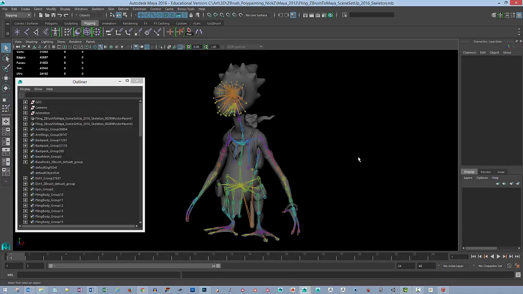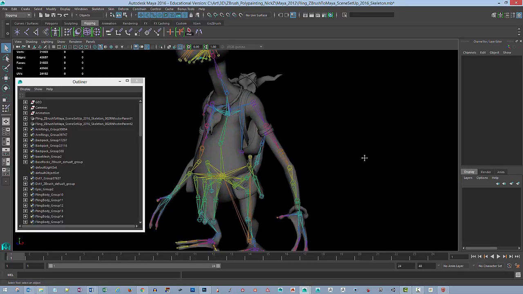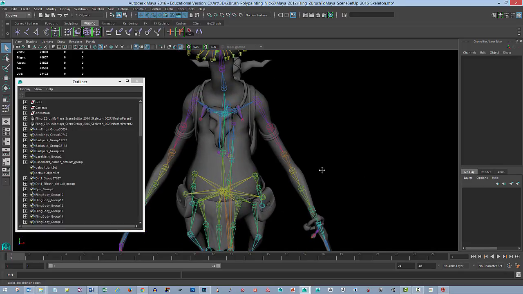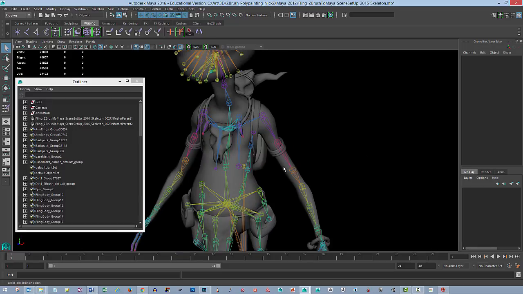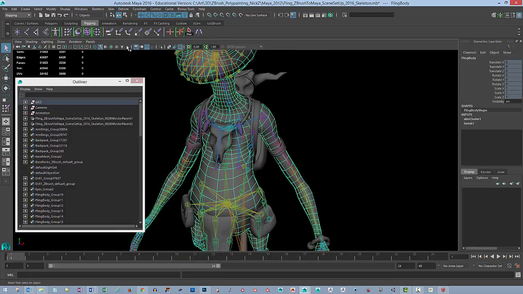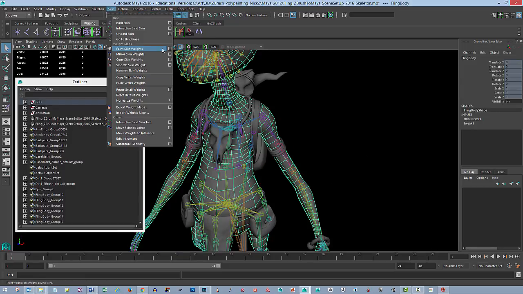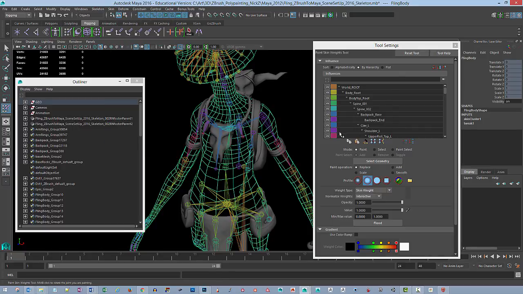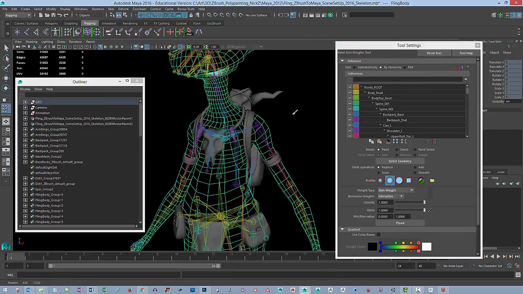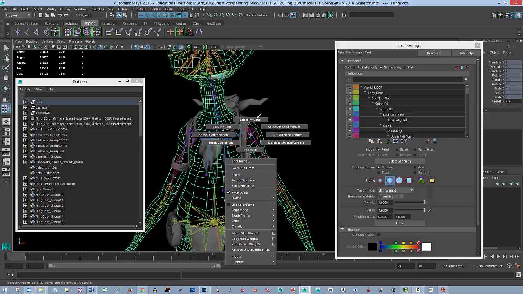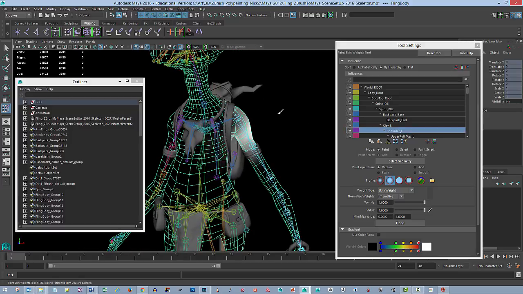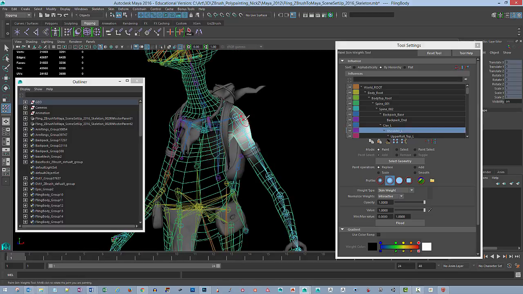Okay, let's look at some strategies for some of the other areas. So usually the way that I like to work, if we take a look at something like the legs or the arms, let's go ahead and select our mesh. Let's go to the Paint Skin Weights tool. So we'll go to Skin, Paint Skin Weights, and go to the option box for that. And again, we are going to just right-click over the joint and select the influence, or set the influence. And then we're going to kind of paint out that area as solid as you possibly can.